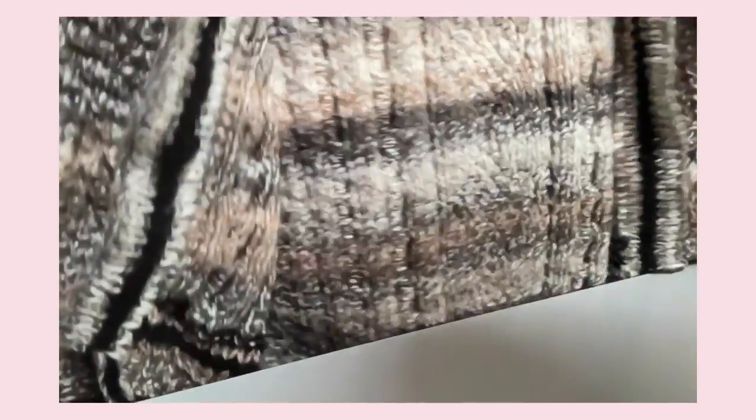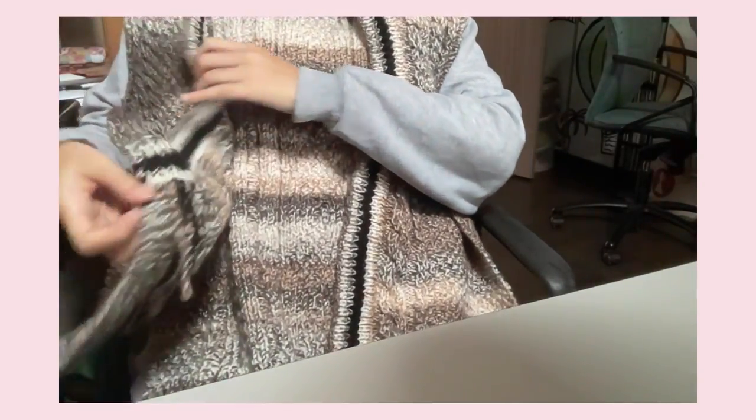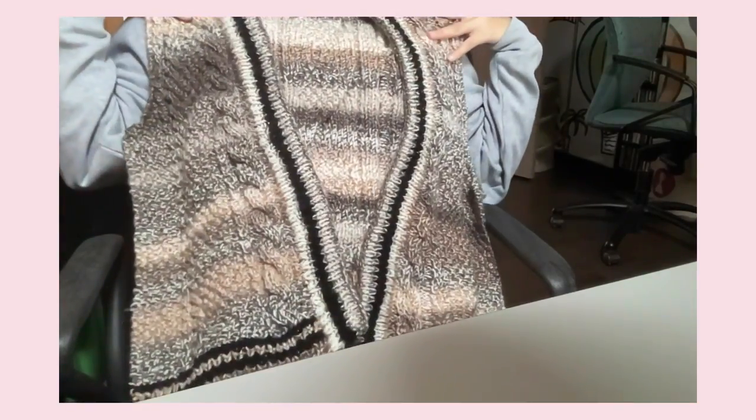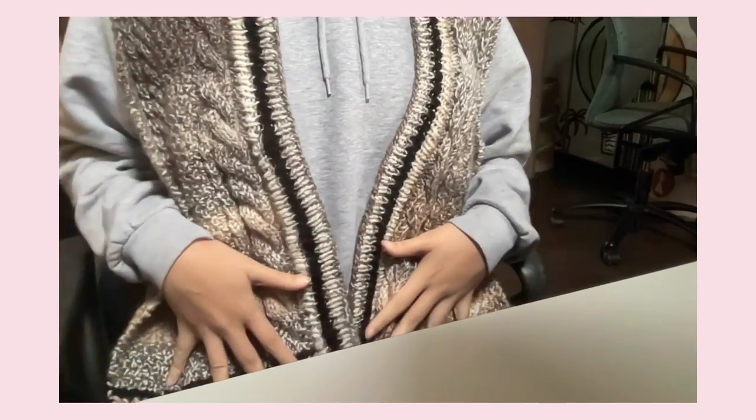And we're done with our button band. Well, we still have to sew in our buttons, but that would be in the final part of the series, which is only 2 more videos away. Of course, I had to do another try on.